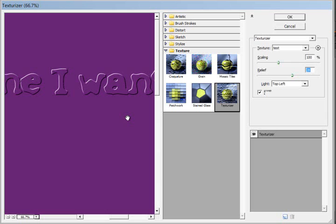But if you're putting it on a background paper just to kind of enhance the layout, as I did, you're going to want that relief to be down a lot more. But let's turn it up. There you can see what it looks like when it's turned all the way up. We're going to turn it down. And actually this 9 doesn't look too bad. And I'm going to leave it at that.